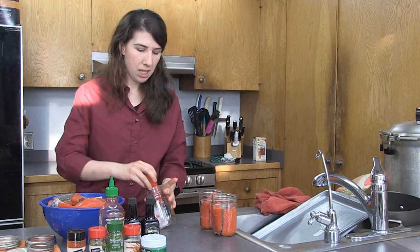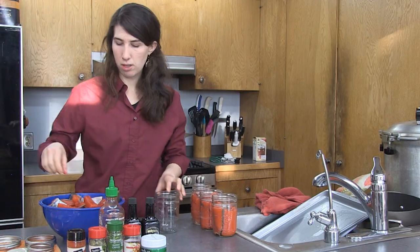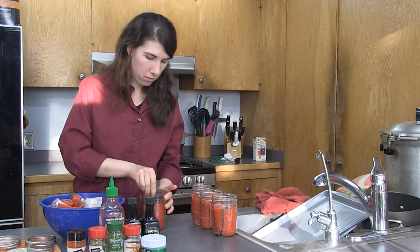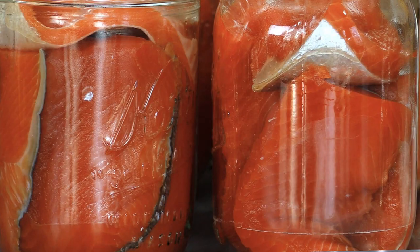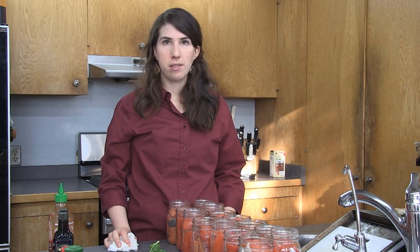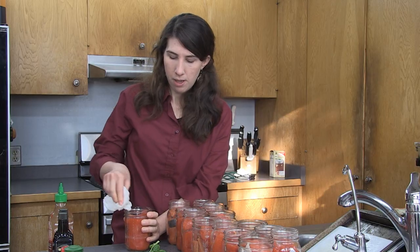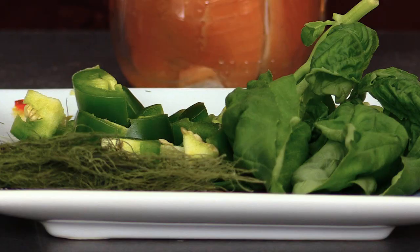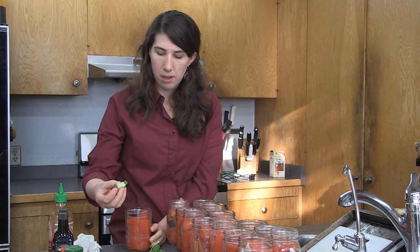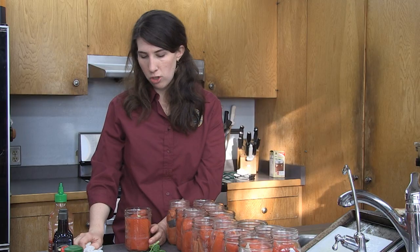I'm touching these jars with my fishy hands, so I'm going to be sure to wipe them off completely before I put them in my pressure canner. I'm using wide and narrow mouth pint jars. It really doesn't matter if your jar mouths differ — what matters is the size of the jar. I wouldn't want to mix pint jars and half-pint jars because the cook time in the pressure canner differs for different sized jars. So mouth sizes can differ, but make sure the actual jar size is the same. I'm going to look at that rim and wipe it clean so it's free of debris and my jar can seal nicely. I'm also going to add two pieces of jalapeno and shove those down in there, then double-check that my rim still looks good.